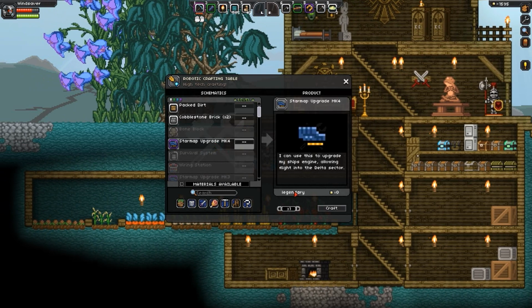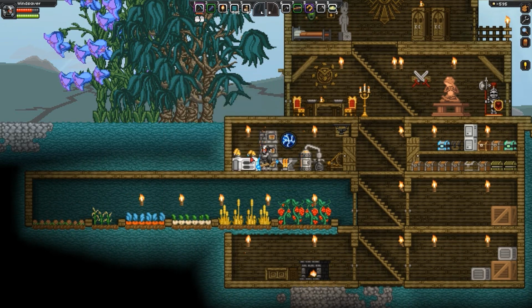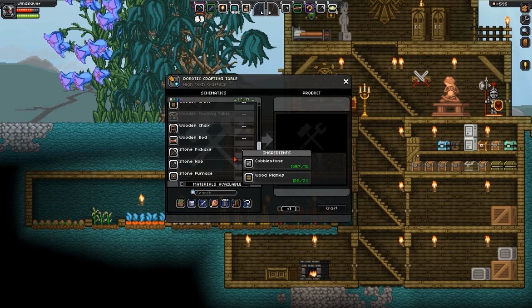Alright, that's in this. There it is. Like, the fuck, game? What are you doing to me? Star map updated. New data has been uploaded to your ship's navigation systems. Select Sector Delta from the top of the navigator when in galaxy view to advance. That is not what I'm excited about. I'm excited about what I get to build now.